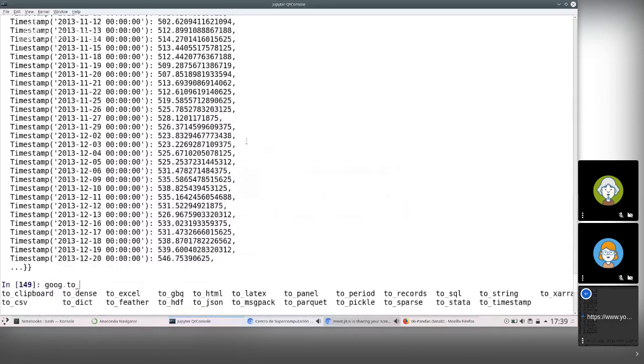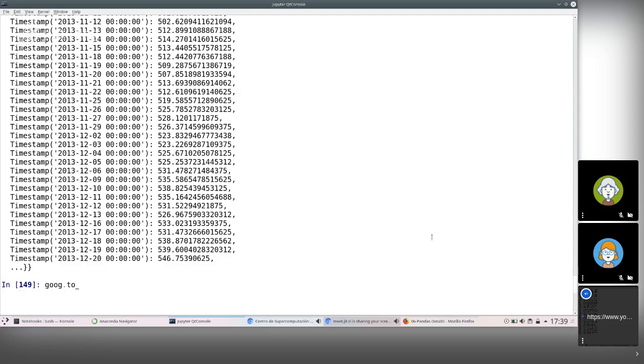That's sometimes useful. You can move that to Excel, to HTML, to HDF, to LaTeX, which is very useful when you're writing, for instance, science papers. If you're writing a paper and you have your experiments, you can parse your results, for instance, in Python using pandas, and you build your tables, and you can compute your statistics, and you can even auto-generate your figures and your tables using pandas. I've been doing that for a few years now, and I can tell you it's amazing from the point of view of writing scientific papers. You can send that to Pickle, to an SQL database. You can do plenty of useful stuff with the data frame object.